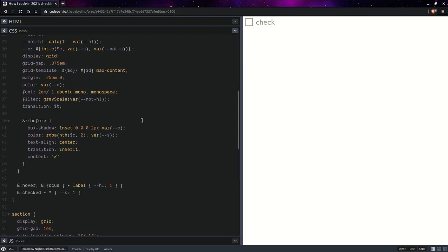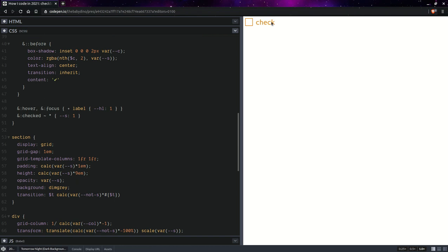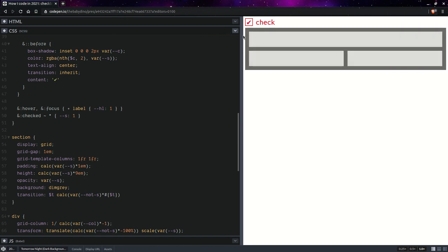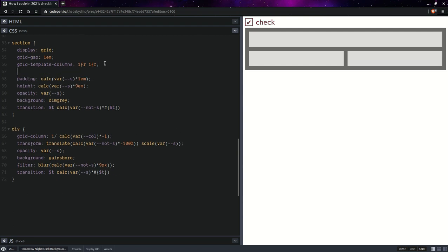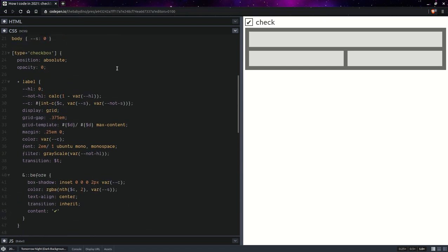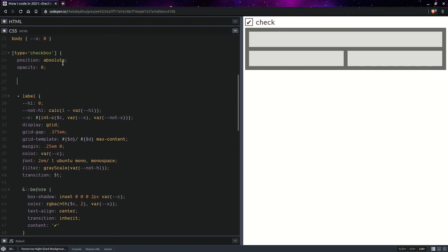Now a few more tiny tweaks I want to set. You see, when these items appear, they appear from outside their parent, and let's just set overflow hidden to prevent that. Now something else I'd like to set here is the cursor. So I will be setting this both on the checkbox and on the label. Much nicer.